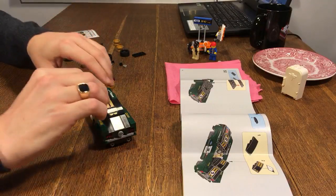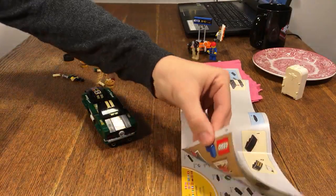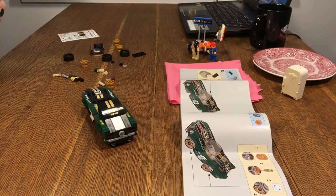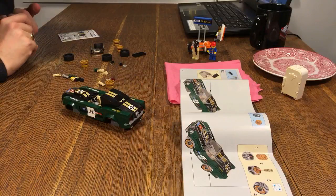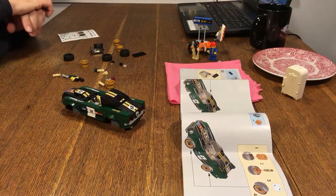I just have to put the rest of the roof on and the wheels as well, and I think we'll be ending this live stream. But I have been building the 75884, the 1968 Ford Mustang Fastback, which is a pretty cool build. A lot of cool stickers and a lot of cool small nooks and crannies on this build. I like the details, and I also like the color. That's for sure. Very, very cool little build.